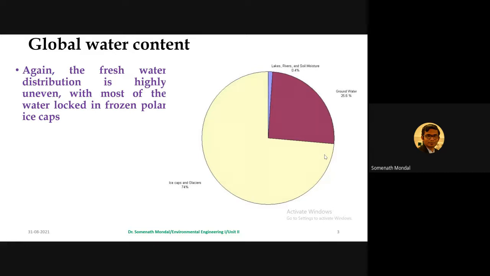When we talk about providing water for an entire city or municipality, it's not a small quantity of water which we need to deal with. That is why, if we have surface sources like lakes, rivers, or bigger water bodies, it is much easier and economically viable. If we don't have any choice, obviously we'll have to go for groundwater, and then we need to talk about those 25.6% of 2.5% which we have seen in the previous slide.